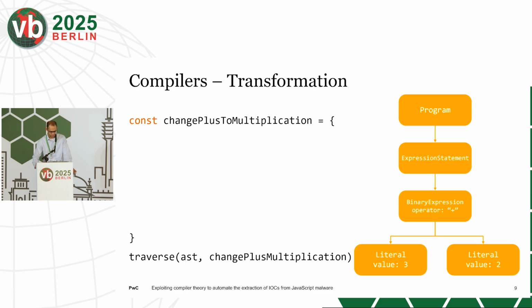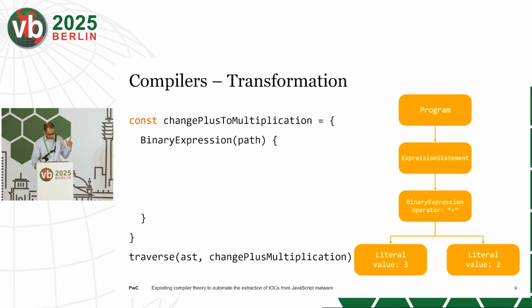Now, transformation functions are often referred to as visitors or visitor functions, and they're actually called that because as the tree is traversed, if the node type that function is looking for is encountered, the function is called, and the relevant node is passed as an argument. So in this case, we're looking for a binary expression. The function within this object, imagine it's similar to an event listener, as the function will be called when the node of type binary expression is encountered.